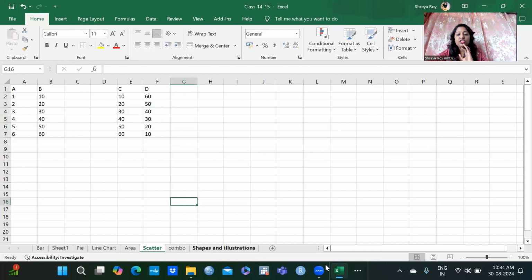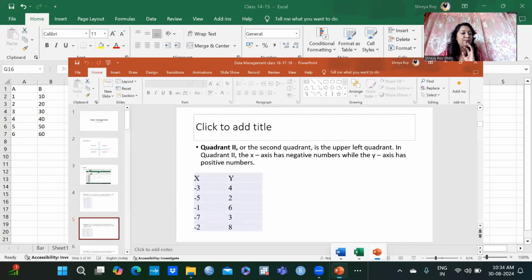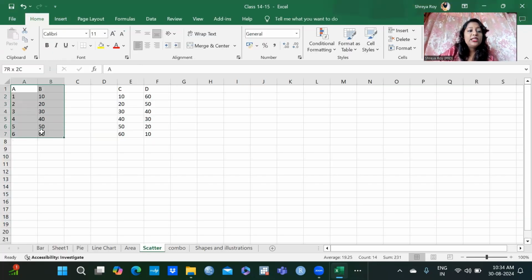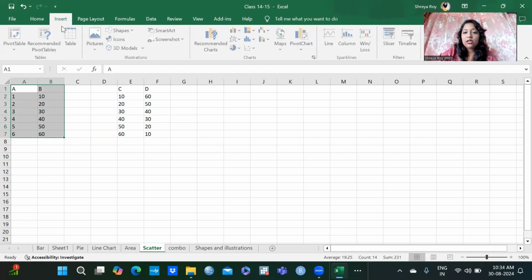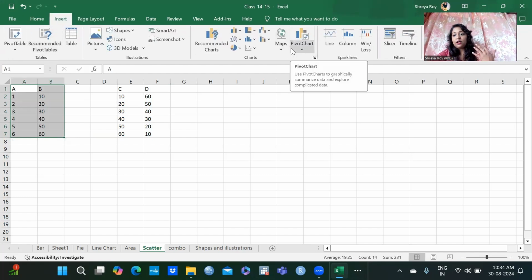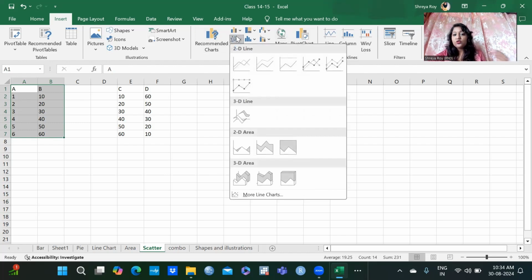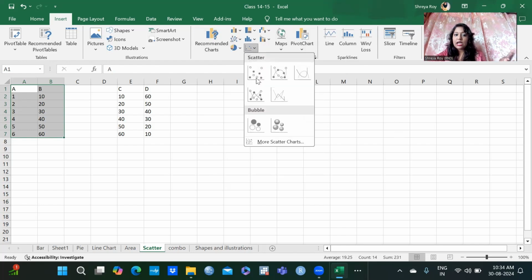Now let me look into whether I'm missing something. Okay, I have to talk about linear fit. We will talk about this in more detail when we do other software like SPSS or Stata, after we complete Excel. There we will talk more about linear fit. However, as of now, let's just quickly understand what it is.